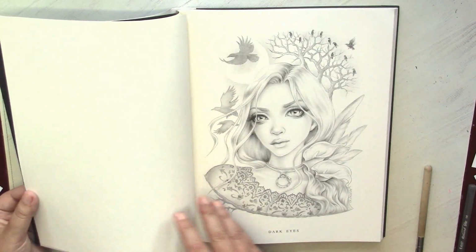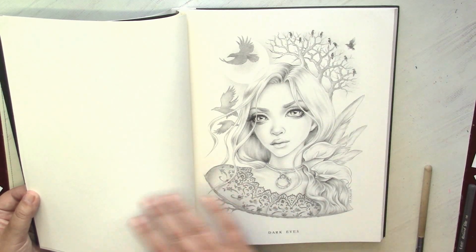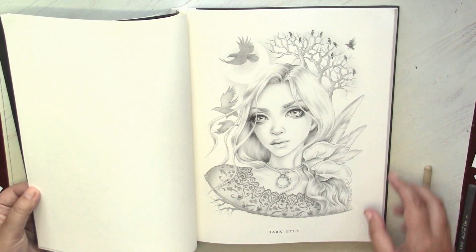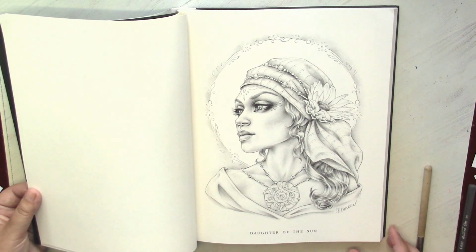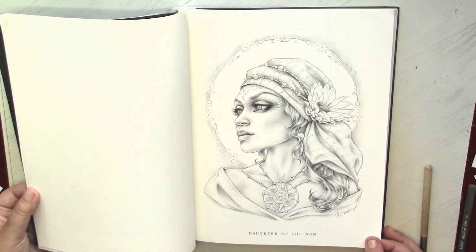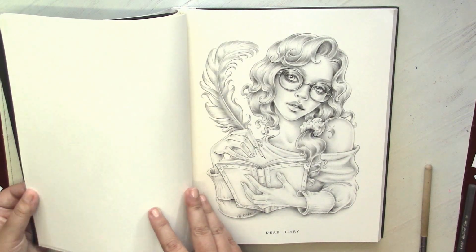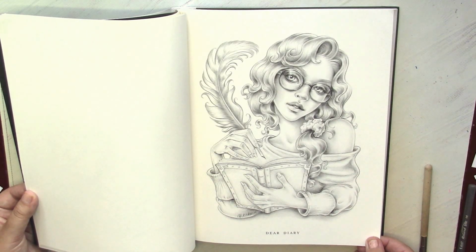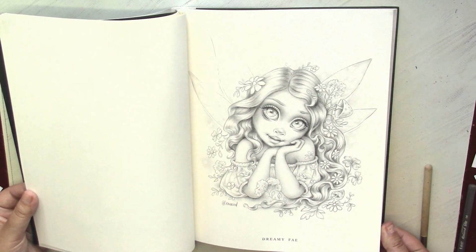Yes, maybe it would also be nice to use alcohol markers here, but well, you know that I'm not a big fan of when you have those remaining marks from alcohol markers on the back. With such a book, I don't want to mess up even the empty left page. So I think that I will try to color mostly with colored pencils, but for some of the images I am also tempted to use watercolors, because I know that at least in Ravine Phelan books by the same publisher I can use watercolor easily, so definitely maybe I will use watercolors also, or maybe gouache. It also could be a very nice choice.